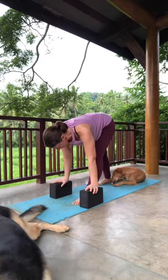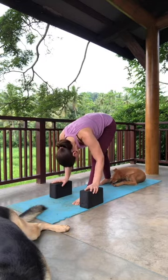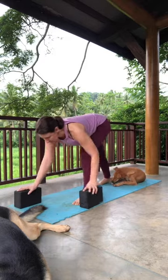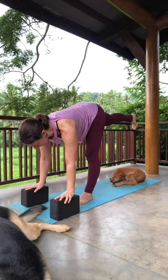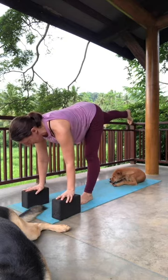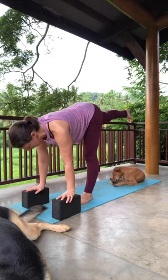One more nice full breath here in your Parsvottanasana. And inhale, lift the head. Exhale, shift it forward. Find that warrior three, or standing split, whichever pose you want to call it. Letting your hands support you. Squaring off those hips. And here we go with our plies.